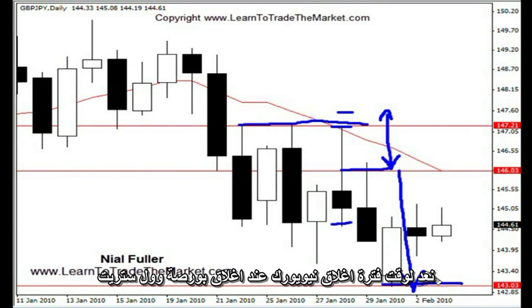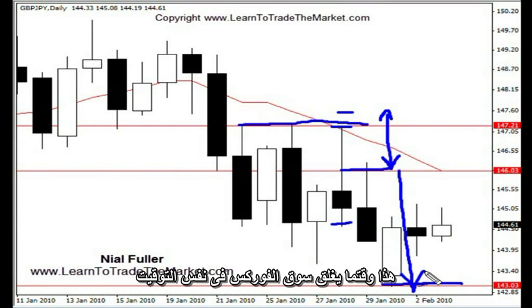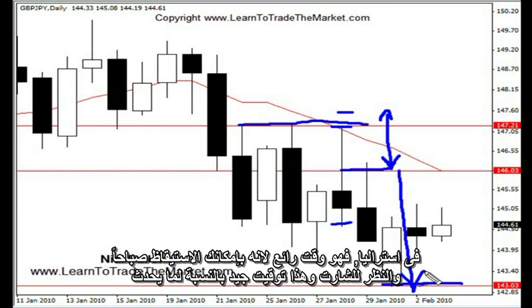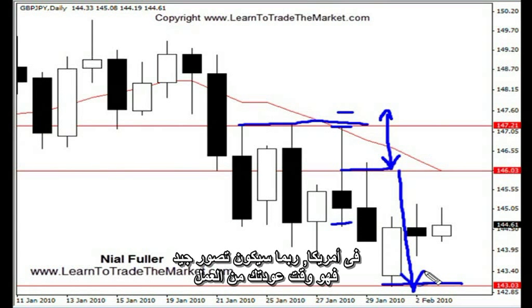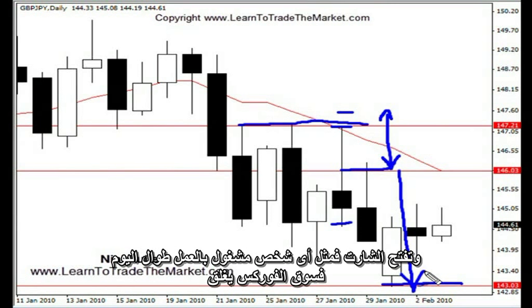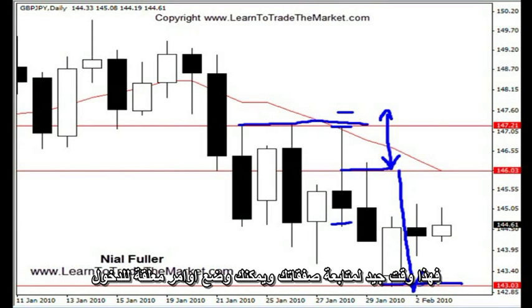Coming back at the New York close, that's when the Wall Street market closes. It's when the Forex market closes around the same time. And in Australia, it's perfect because you can just basically wake up in the morning and look at your chart, and that's the perfect time when all this is occurring. In America, it's probably also quite a perfect scenario because you can get home from work, turn on the screen, and it's just as everybody is basically wrapping up business for the day that the Forex market closes. And that is a great time to look for these signals.